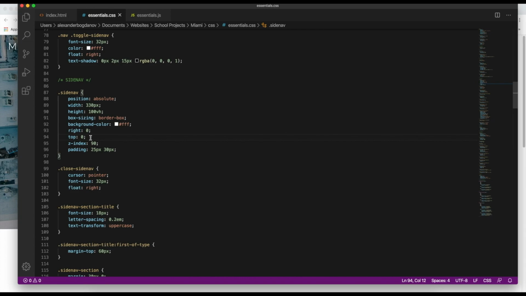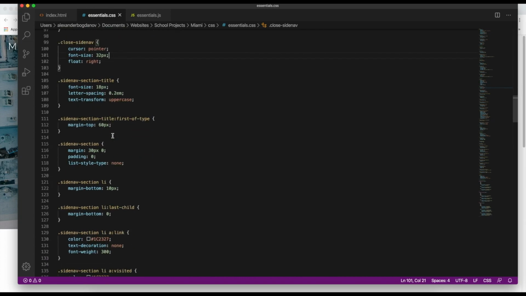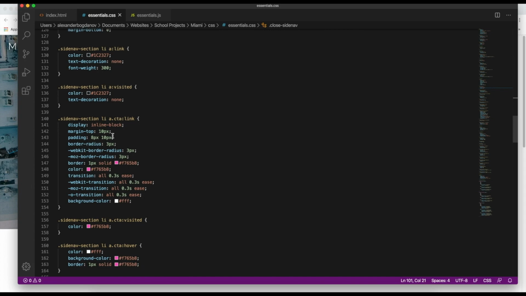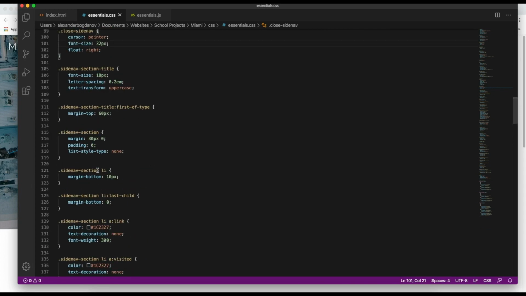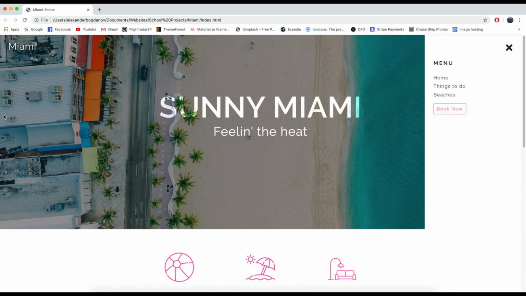But yeah, then I just go on to style the links and the icons and everything, as you can see. If we want to make sure that the side nav is actually underneath the body, we have to wrap everything inside of the body in a div, except the side nav.